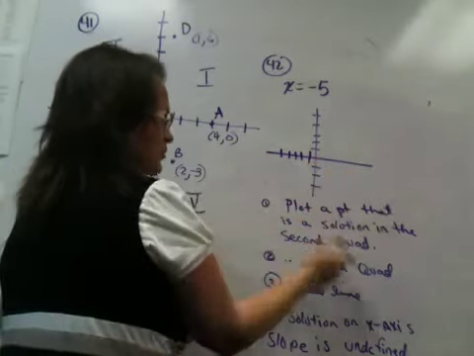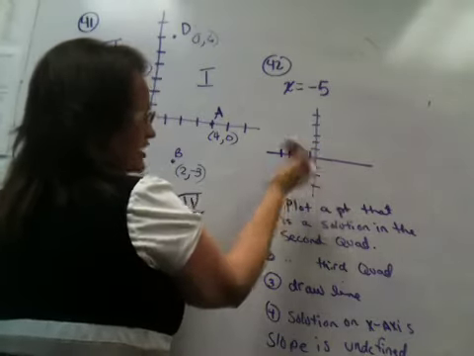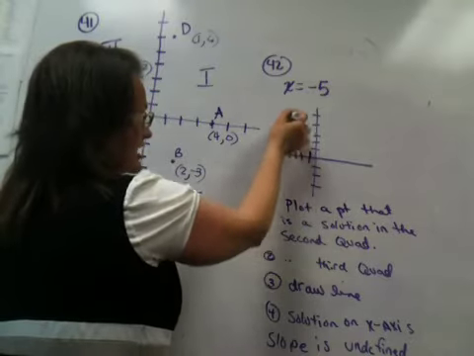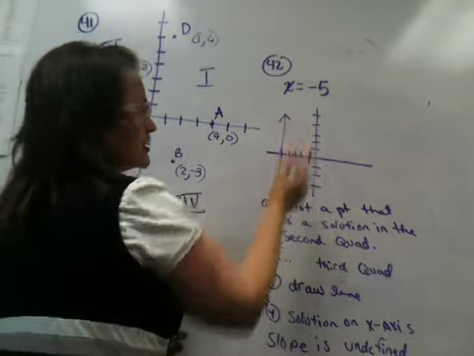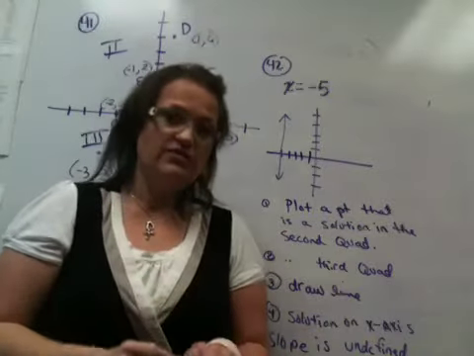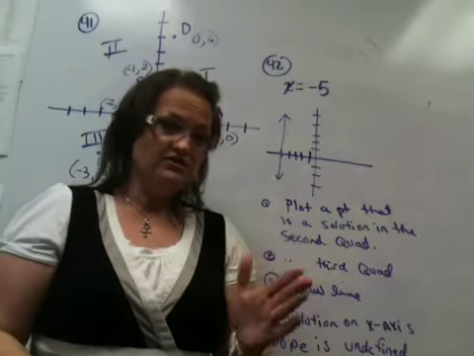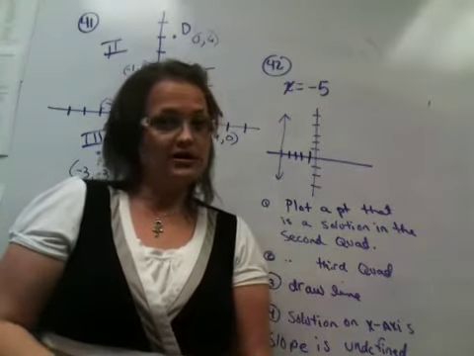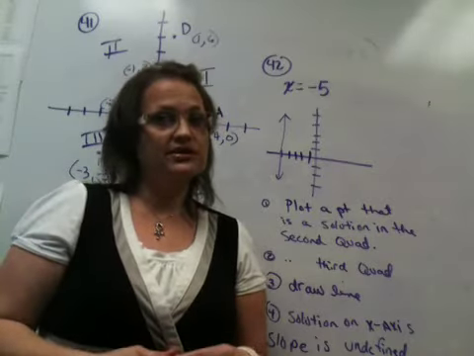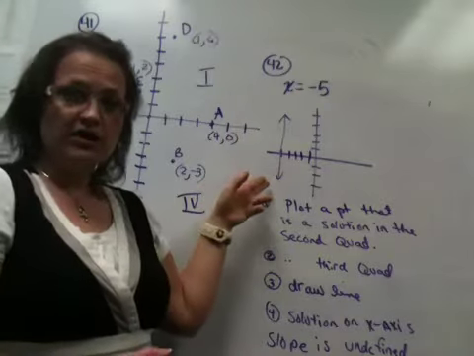So it says plot a point that is a solution in the second quadrant. So x is always in the second, always on this side, negative 5. It's actually going to be a vertical line, just so you know, and this is review. So reading in the section, you should have discovered if it's x equals, the special case of a vertical line with an undefined slope. If it's y equals, no x value, just y equals, it's a horizontal line which has a 0 slope. So we're expecting this x is negative 5 to be a vertical line.